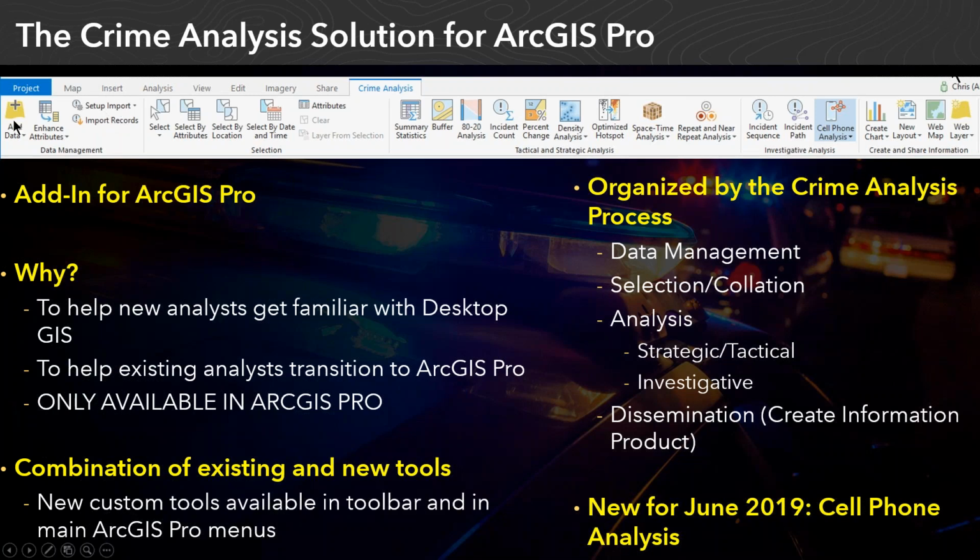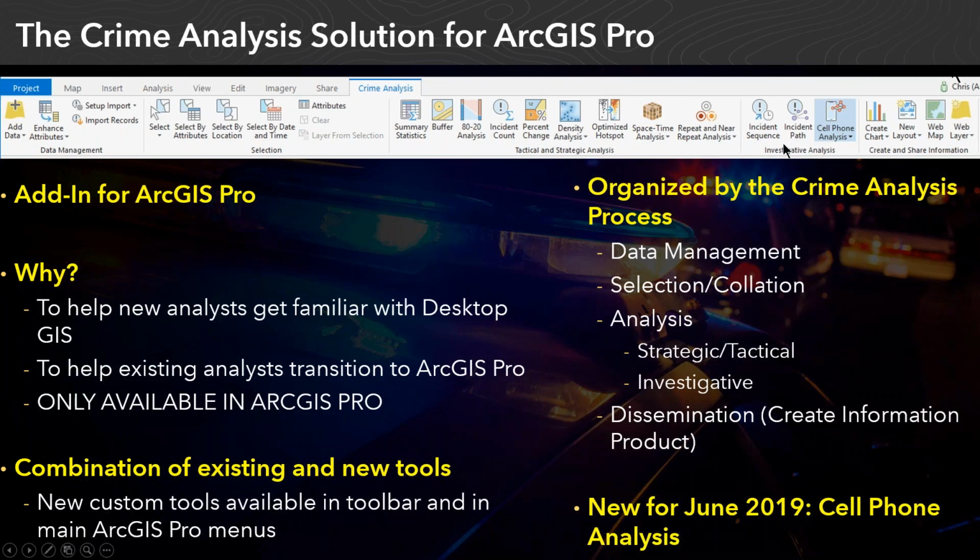So you can see you've got tools around getting your data onto the map and enhancing the attribute data in your layers, cleaning up data, organizing it. We've got some tools to support also the automation of geocoding and publishing that data into an ArcGIS Enterprise or ArcGIS Online layer. We also have tools that support selections and tools to support tactical and strategic point pattern analysis. So a variety of different hotspot analysis kinds of capabilities. And at this most recent release, the inclusion of our repeat and near repeat tools that enable you to do some crime predictions based on repeat and near repeat victimization methodology.